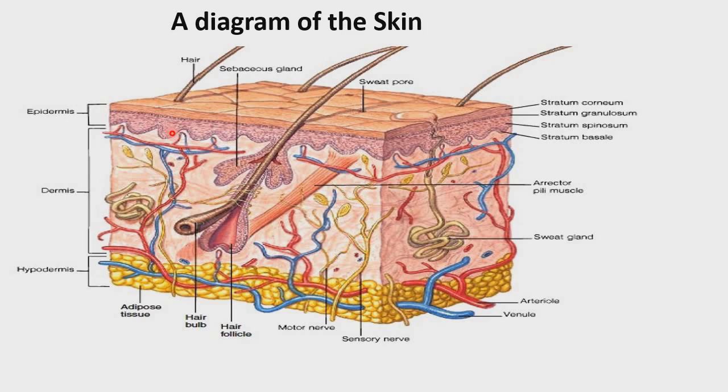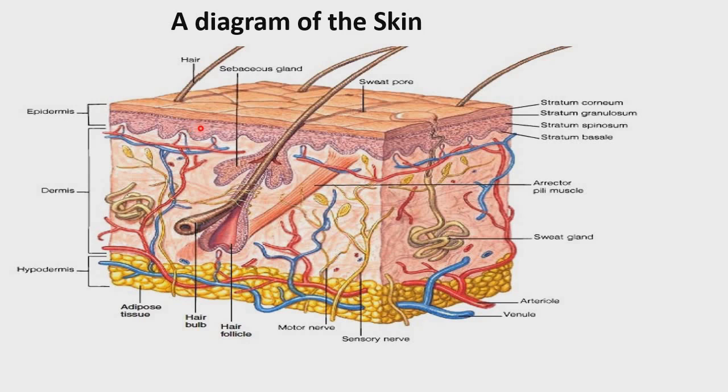What is the function of melanin? The melanin gives the skin its color, as well as absorbs harmful ultraviolet rays from the sun to prevent the skin from injury. While keratin is a protein that is responsible for the toughness and flexibility of the skin. So these are the two pigments that we can see in the Malpighian or germinative layer.